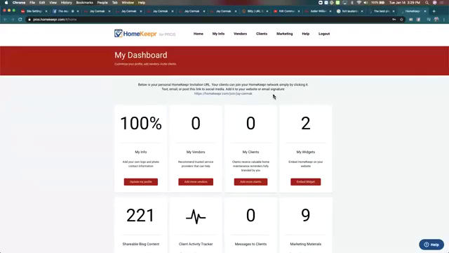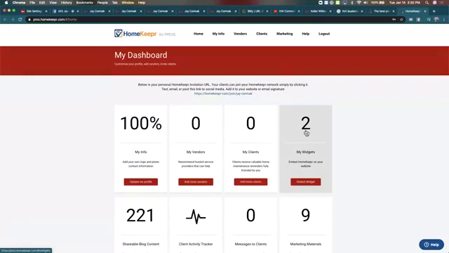But the neat thing is they made their own blog. And right here, you're going to see a button that says My Widgets. You get 2 widgets for free. One that says all of my vendors if you use Homekeeper. I haven't used it for vendors yet, and we're working on our own product, so don't stress about having to put them all into Homekeeper today. We're going to build it so Command has my vendor list, and my mobile app will have this same concept of who do I recommend built in.